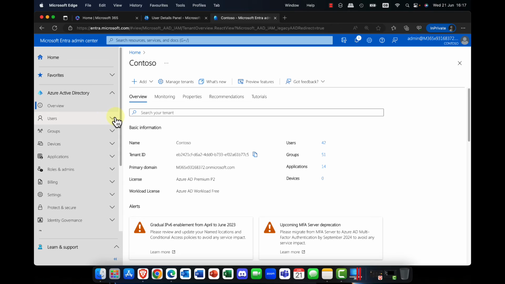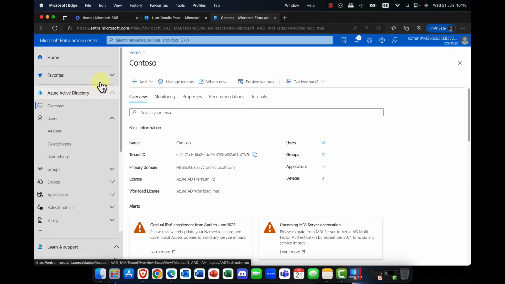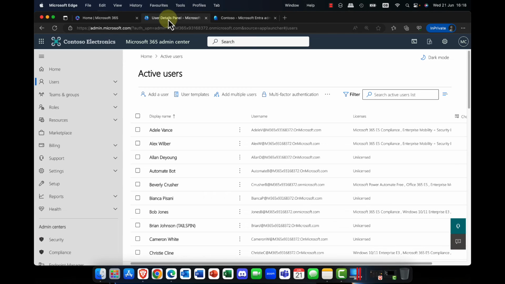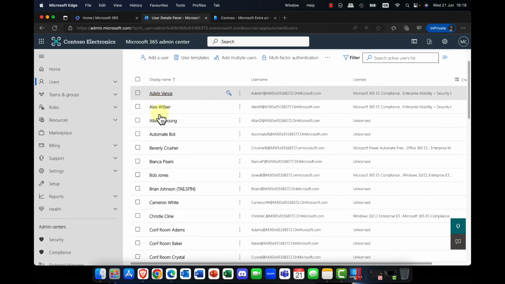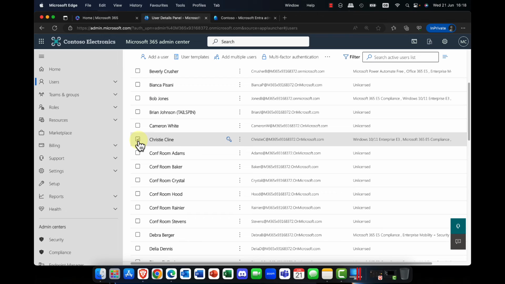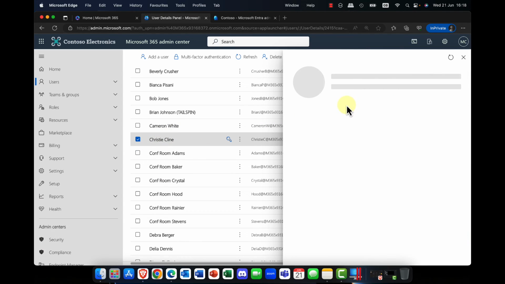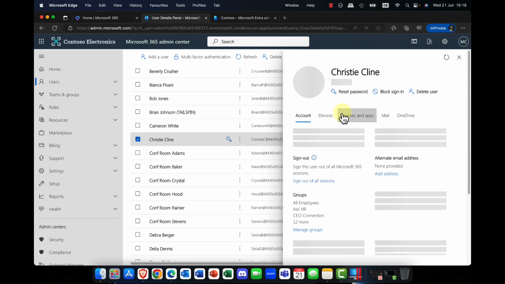So as I've mentioned, as well as creating and managing users, you might also want to add a user or provide a user with admin role permissions. And you can either do that from within Azure Active Directory here, or you can do it from within Microsoft 365. So what I'm going to do here is, first of all, I've got a number of users here. I'm going to go into Christie's account, and I'm running out of licenses for my demos. So one of the things that I want to do with Christie's account is I want to revoke her license.